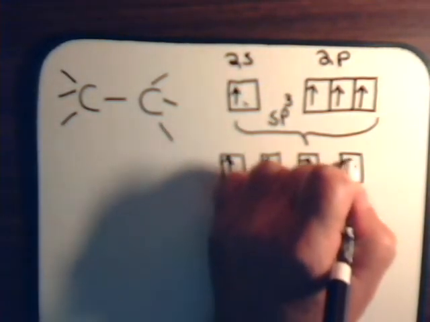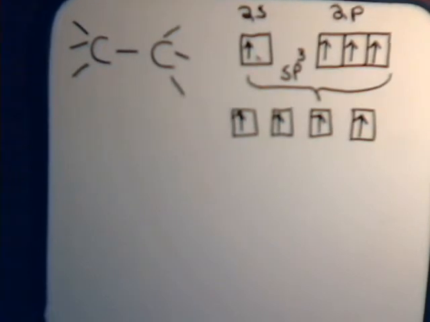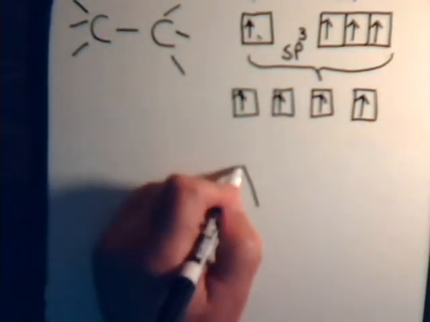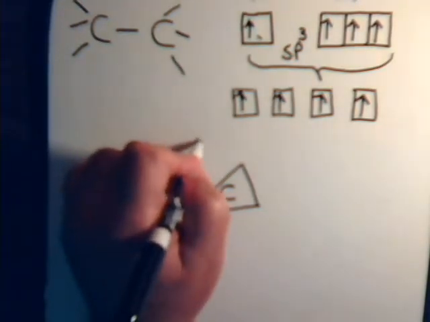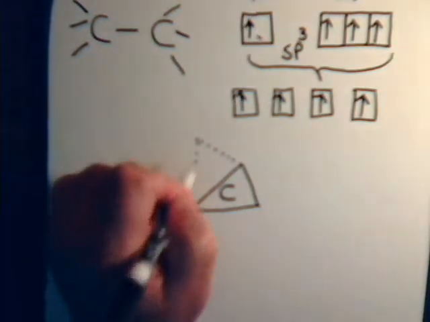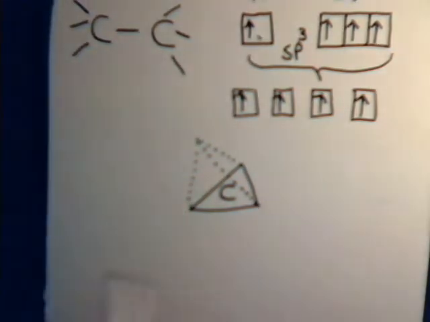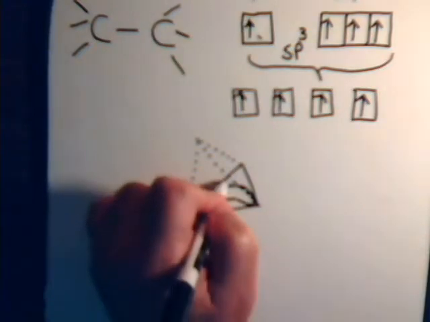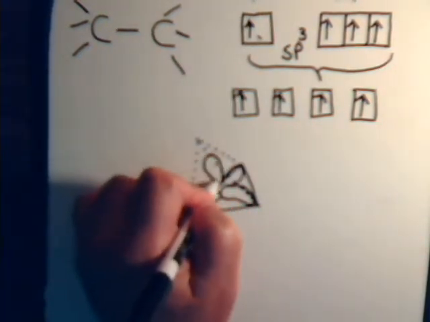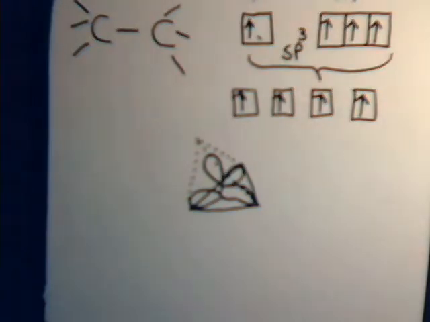Remember there's a geometry to this as well. They actually form the corners of a tetrahedron. We can try to at least provide a rough sketch of it. Here we would have a triangle in the middle would be the carbon nucleus and then it would be something like this. And again, I'm certain your textbook has much better illustrations.